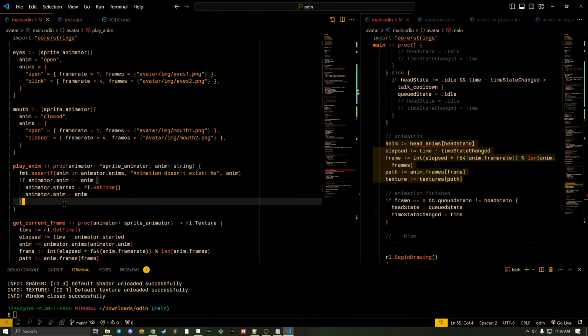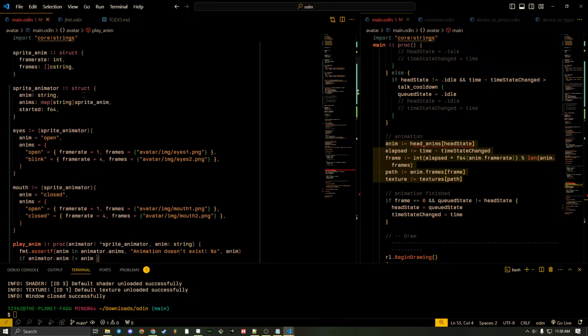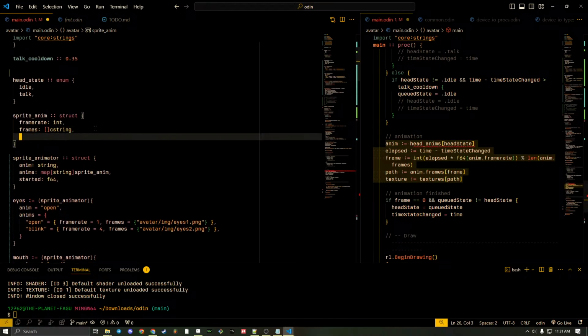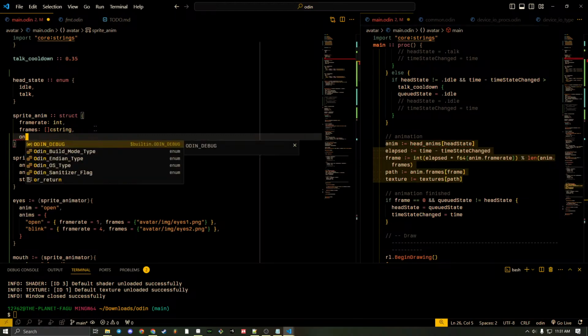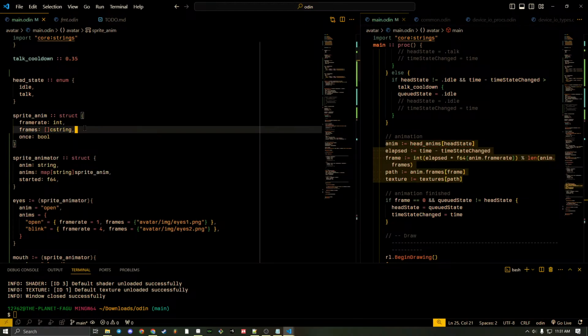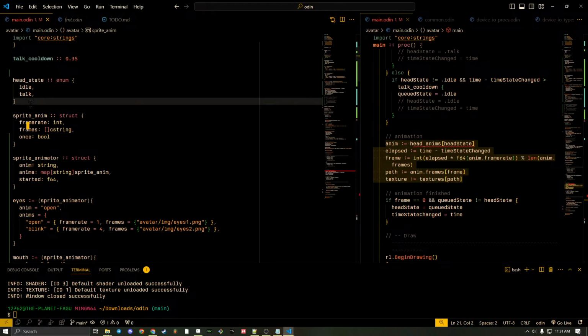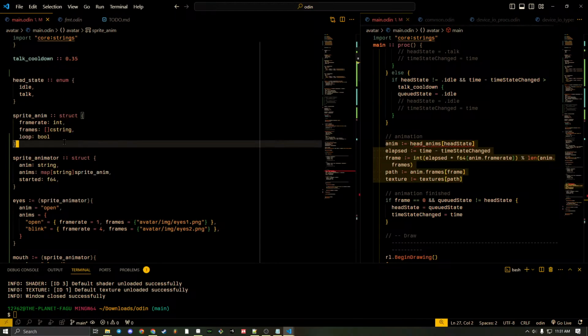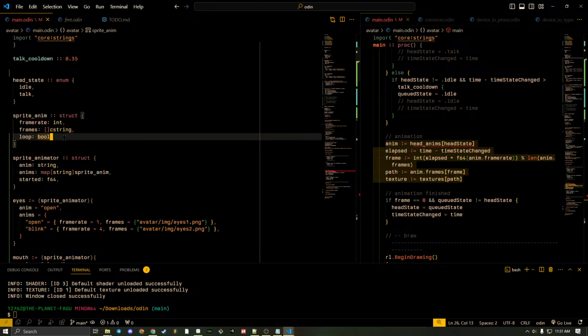All right. So animations can either loop or play once, right? So something like a blink would play once, and something like your eyes being open would loop.